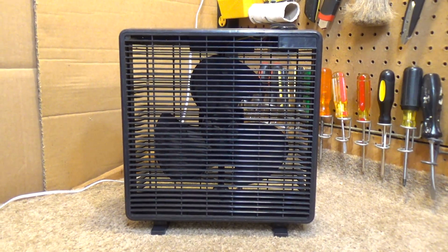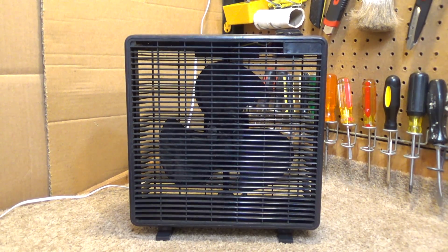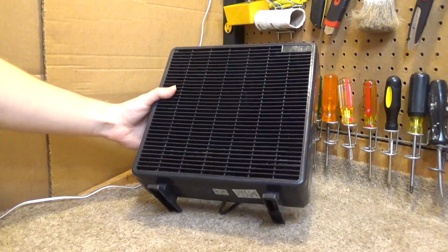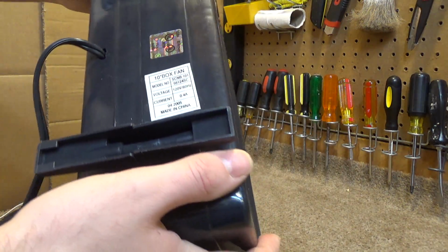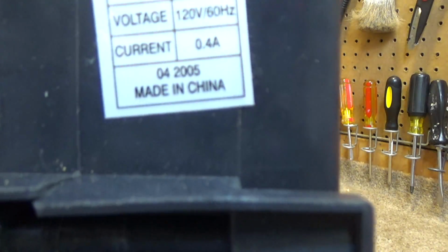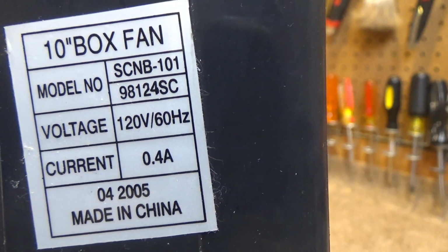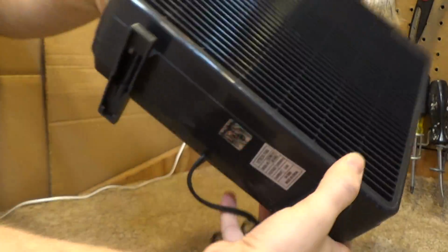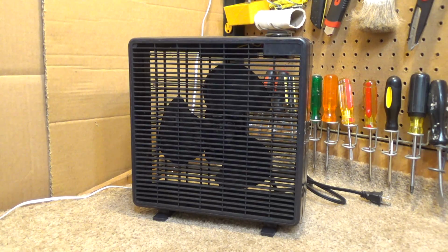Hello viewers, here is a 10-inch box fan, and of course the blade is probably only 6 or 7 inches. It is from 2004, model number SCNB-101. Not sure who would have made this, there's absolutely no brand on it. I have another one that's kind of like this one. It's white.